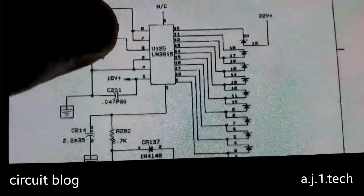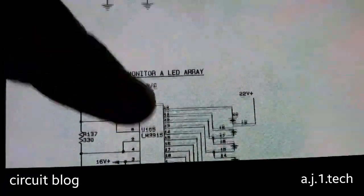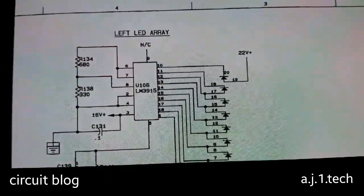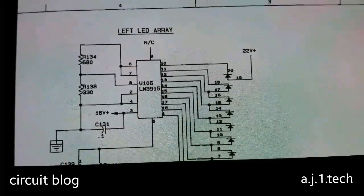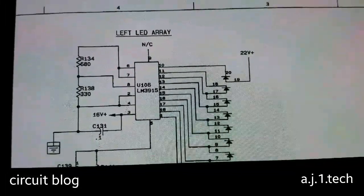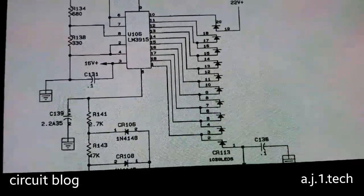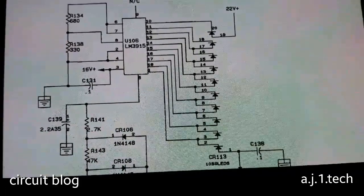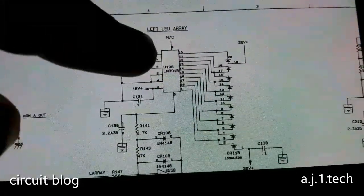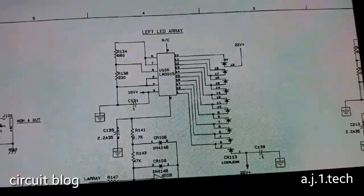Also, if we scroll down a little bit, we can find another one of the same IC, and if we scroll to the side, we can see they are using also another one, and also another of the same LM3915. So basically they are using 4 ICs for driving a string of about 10 LEDs as a bar graph. Each one of the ICs plays the role of an LED VU meter.